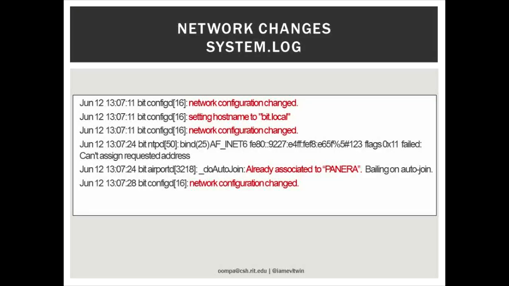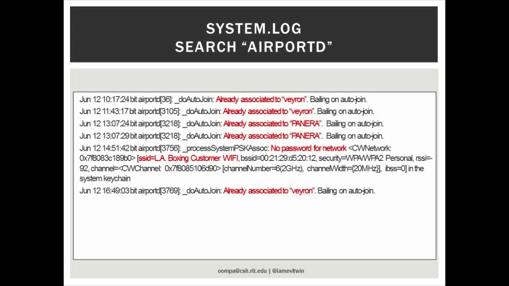So now we move on to network information. This one is one of my favorites. Just doing a quick look in system.log for different network changes, we can see things like what the host name is set as, what Wi-Fi networks are configured, and when the network has actually changed. This is seen more with laptops than desktops. Desktops usually don't change networks all that often, but laptops do, because that's the whole point of a laptop, to be mobile. So you're connecting to different hotspots here, there, and the other place.